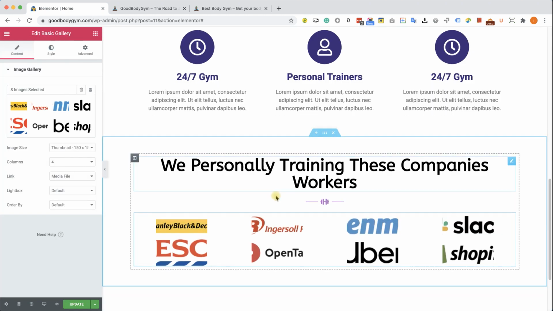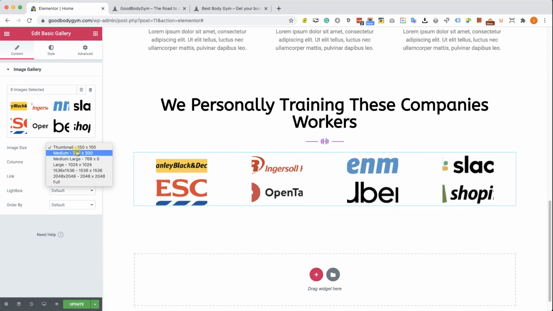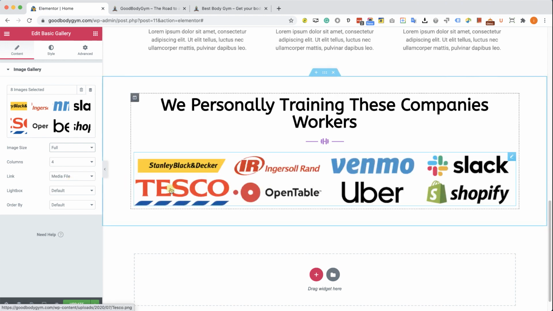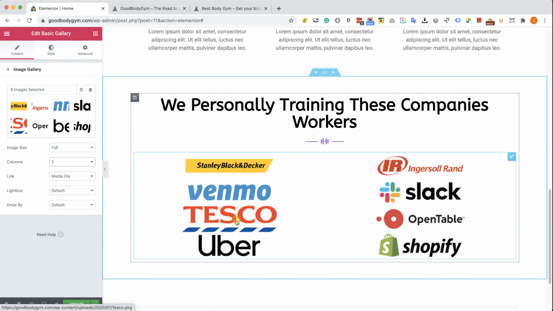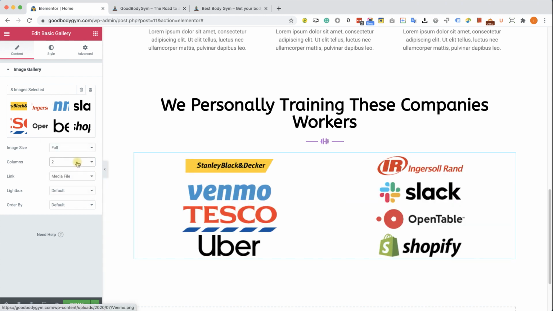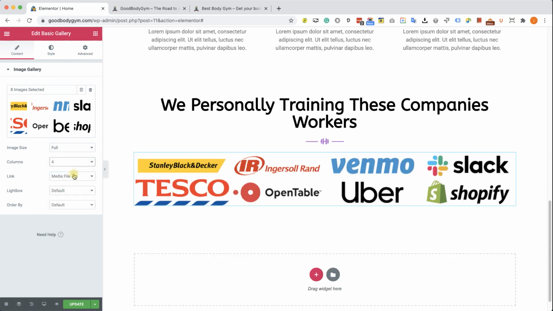We can see our gallery over here. However, the images are cut off because they are a thumbnail version. Let's change it to full, and that will fix them. As you can see, we can see them fully. Great. We also have the option to change the columns from 4 to any other number that we would like. Right now it shows 4 in a row. We can change it to 2, and then it will show only 2 in a row. But 4 is good enough, just like so, because it will match the Zendesk.com.